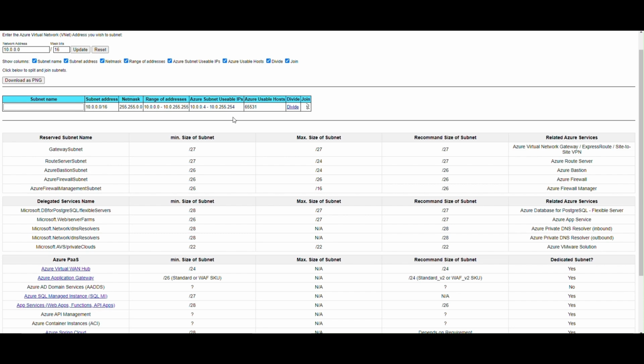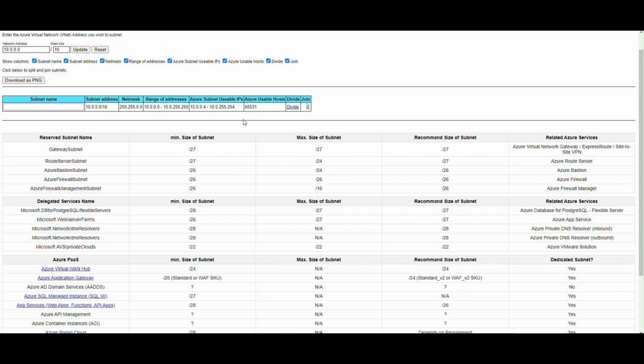This section shows how many usable IPs there are, and also the usable host IPs.